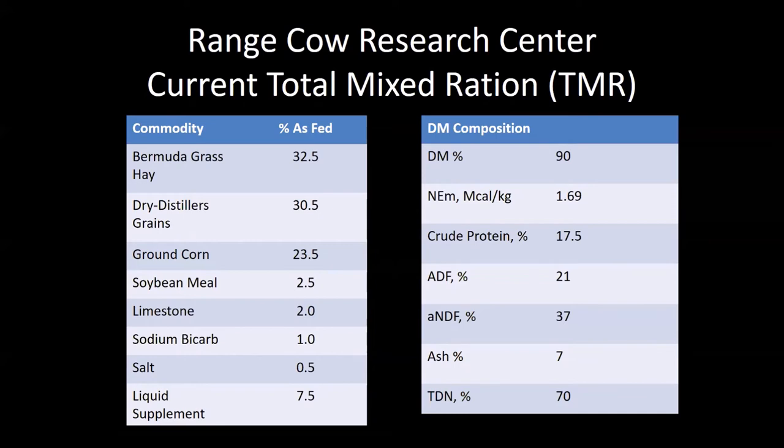In Nebraska they would use a lot of corn stalks, probably Kansas as well. In cotton production country you could use whole cottonseed hulls, though they're usually pretty expensive. Peanut hulls are another good roughage source. Some sort of roughage source would be required. We don't have access to wet byproduct feeds like wet distillers grains or wet corn gluten feed, or corn silage, so our ration is dry and dusty. We'll talk about ways to get around that in just a minute.